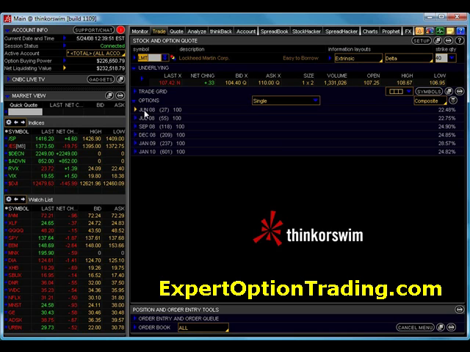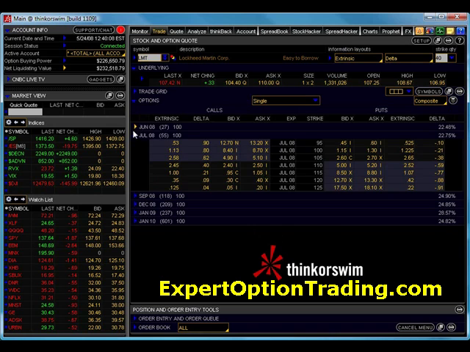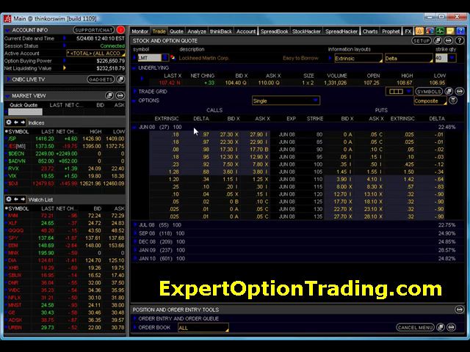Now what they do is they do the Junes and they do the year that they are in, because you have some options that are in January of 2009 and you have some that expire January 2010. Those are the leap options, really long-term options. And then if you just click these little arrows, you can open up and see the available number of strikes that are available for that option.